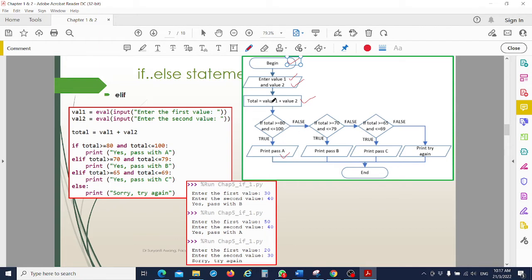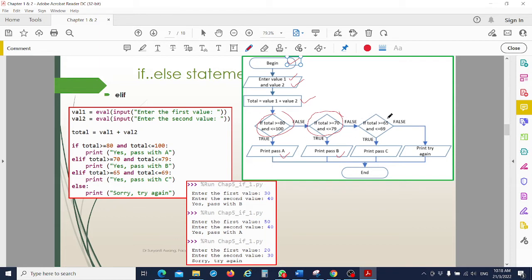But if this total does not belong to this category, false, we go to the next category: if total is more than or equal to 70 and less than or equal to 79, we will print pass B. However, if this condition is also not true, it means this total does not belong to this category.